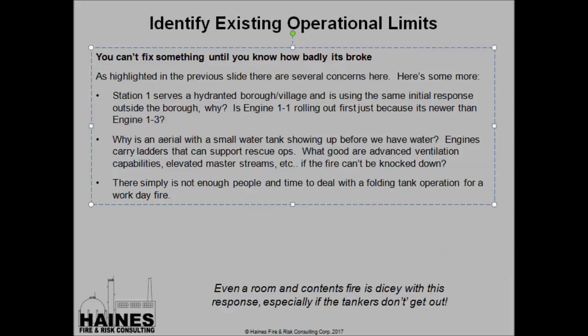So there's a couple things we can take away from the previous slide, and some questions that it raises actually. Station 1 in this case serves both a hydranted area and a non-hydranted area, and they're running the same assignment in both areas. You got to wonder, is engine 1 with the smaller tank running first just because it's the newer truck that everybody likes? So that's one question. Why is an area with a small water tank rolling before our water supply pieces? Advanced truck company operations don't do us any good if we don't have the water supply to support the basic engine company operations that we need.